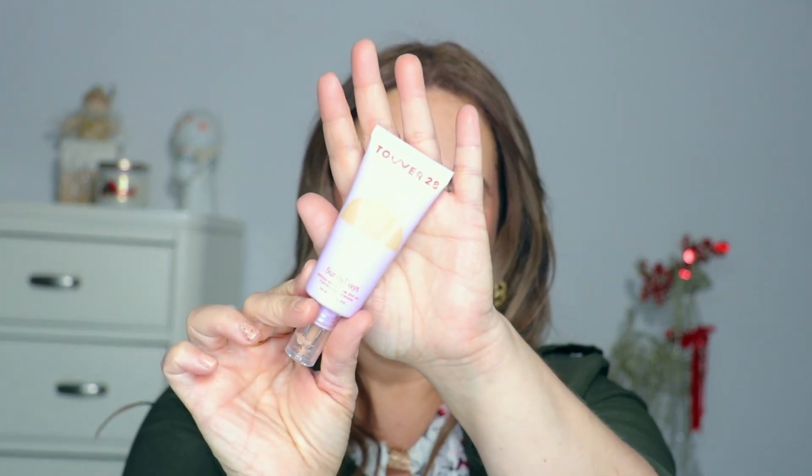Okay, cool. I'm so super duper excited as I'm looking at the monitor over here. Even though I don't have my contacts in, my face looks so stinking good. I just have to attribute that to this deliciousness right over here. This is the Tower 28 Sunny Days Broad Spectrum SPF 30 Tinted Sunscreen. I know some places call it sunscreen, other places they're calling it a foundation. I don't know what the heck you're calling it, but my skin looks so good.